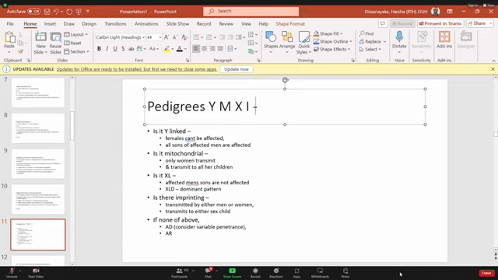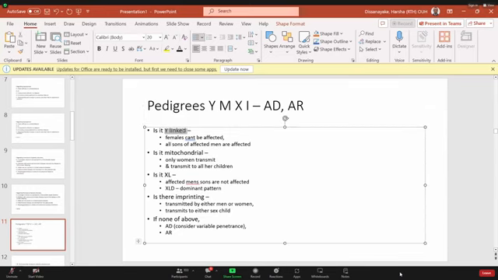And then if none of these are there, then it's either autosomal dominant or autosomal recessive. So the first thing I would look at in a pedigree chart is to see, does it affect both men and women? If only men are affected, then it's likely to be a Y-linked disease. And then I confirm it by looking at the male offspring of men. All of them will be affected. Then it is a Y-linked inheritance.